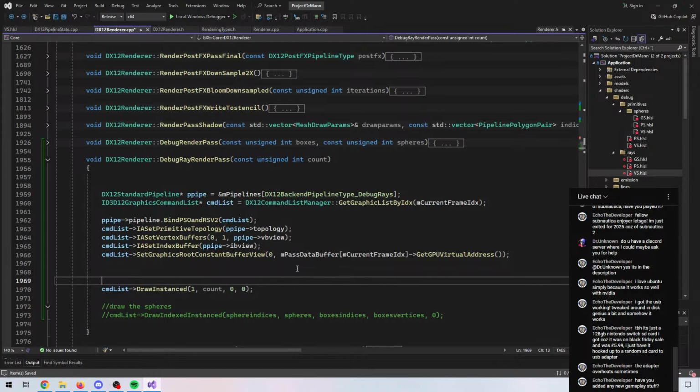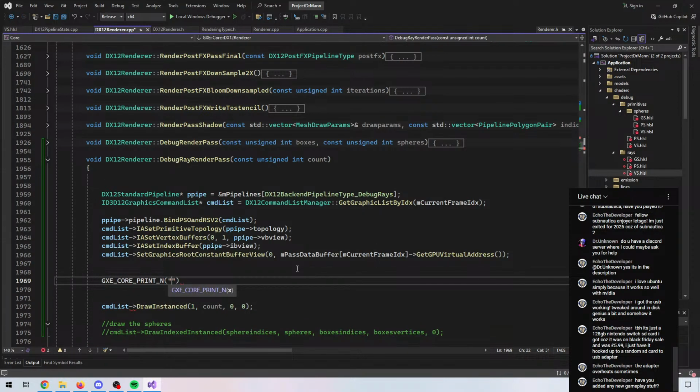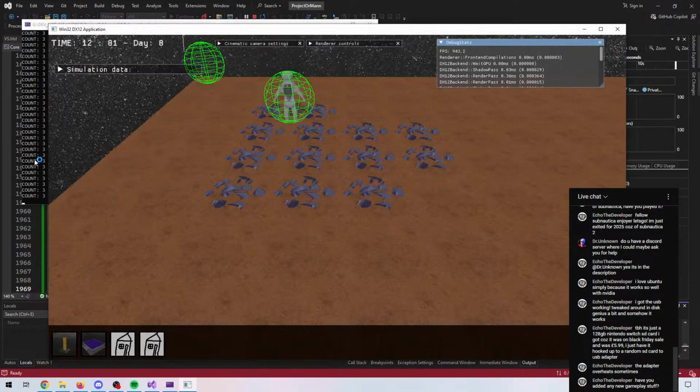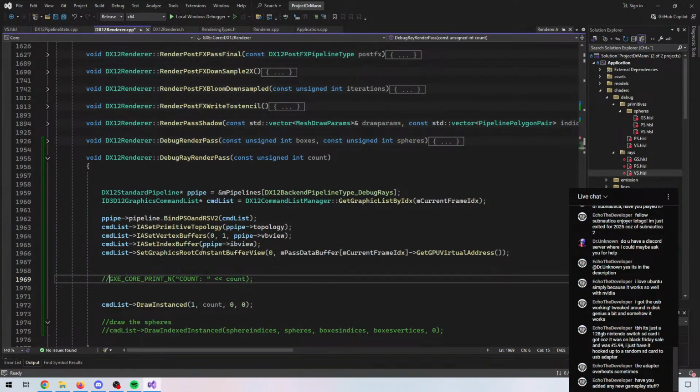Let's do a gxe print here. Count, concept. Count 3, so it should work.